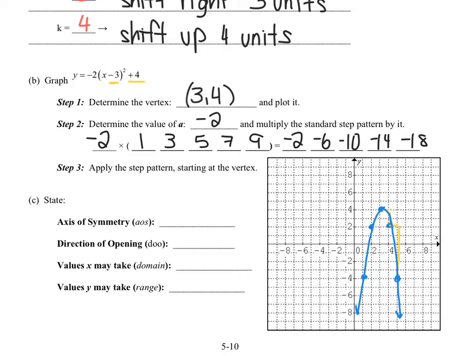And that's it. Now we can make some observations, either from the graph or the equation, it doesn't really matter. So my axis of symmetry, remember it's an equation. It's a vertical line, so it starts with x equals, and it's going to be x equals 3 because the x-coordinate of my vertex is 3. But I'm going to draw that in case we forgot what the axis of symmetry was. Notice it's passing through that x equals 3 mark. The direction of opening, it opens down, which we could have predicted because the a value is negative.